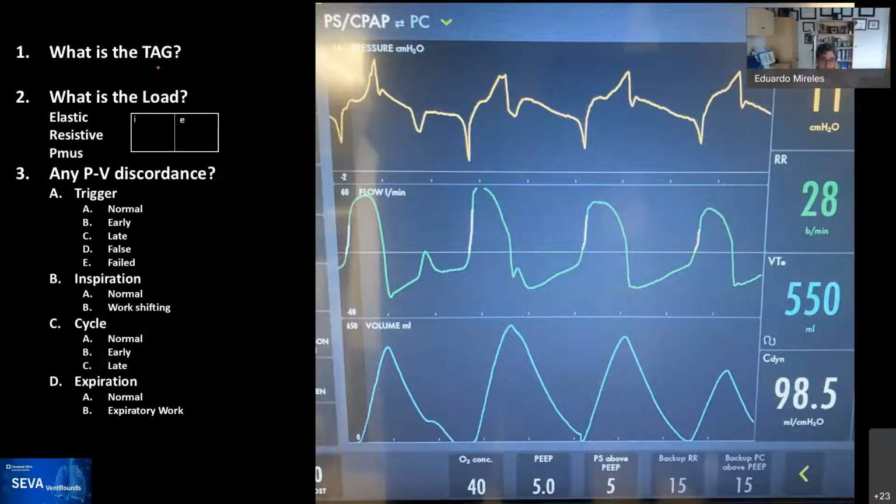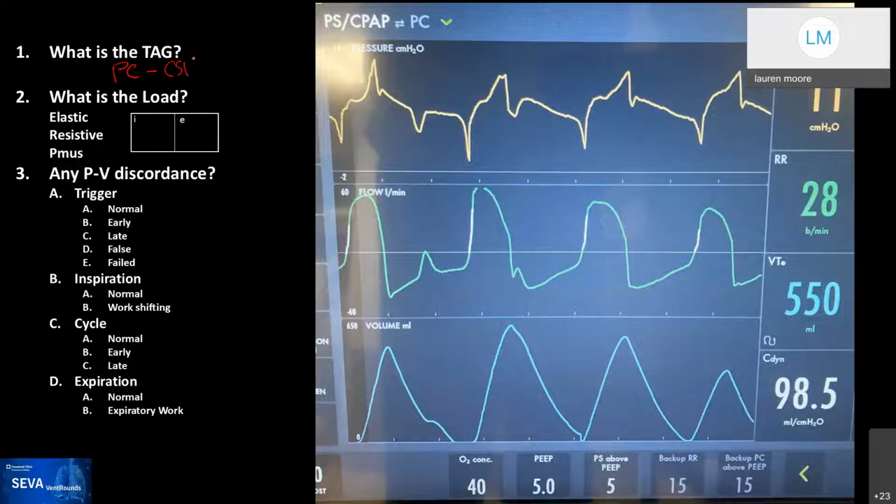I'm going to start with looking at the tag. Let's start by looking at the flow and pressure waveform. You can look at the flow waveform and you can see it's not geometrical, it's not controlled. So this is pressure control by exclusion. So to start with, this is PC. Now, every breath is triggered by the patient. And when you look at the size of each individual breath, they are variable in size as well and duration, which tells me that the patient is cycling as well. So the patient is triggering and cycling, which would make it CSB.